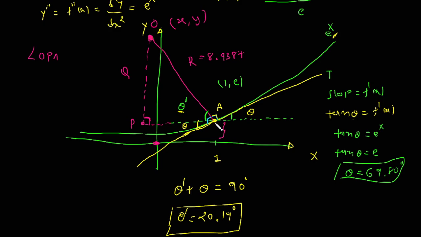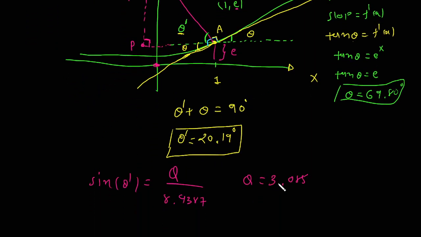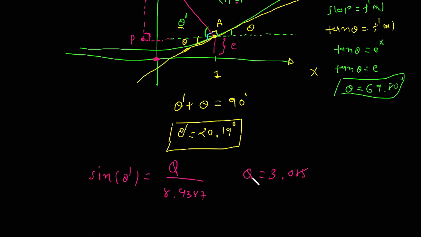So here the y distance is nothing but simply the value of the function at this point, and here the point is 1 comma e. So we can simply say that the y distance here is e. So we have to add e to this number, so we can easily find the y coordinate of this circle. So let's add it. So we are getting 5.80 as the y coordinate of the circle. So we have found the y coordinate.